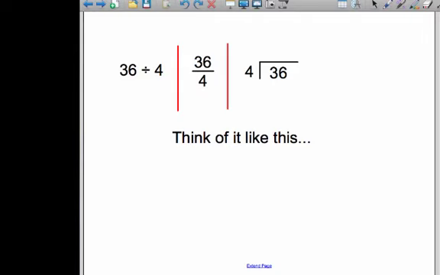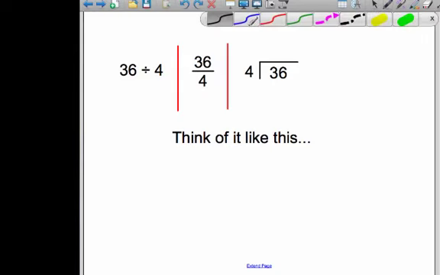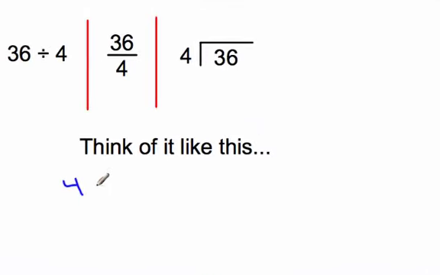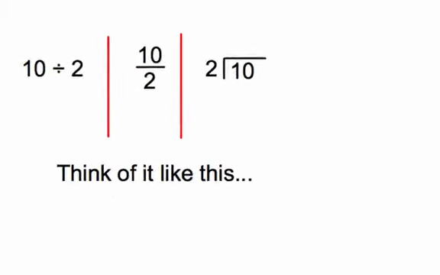And you say, I don't get division. How does that work? Just think of it like this. 4 times what number equals 36? And like I said, if you know your multiplication tables, you're fine on these types of problems. If you don't know your multiplication tables, then you really should study those and get to know them. But you can figure it out, and we know that 4 times 9 is 36, and that's how we get our quotient of 9.